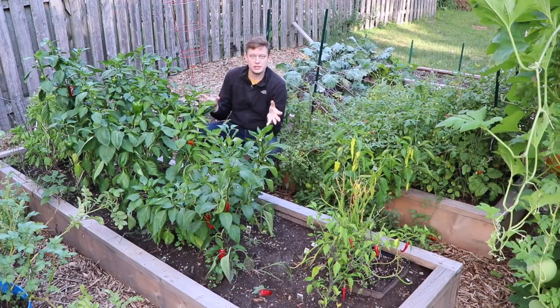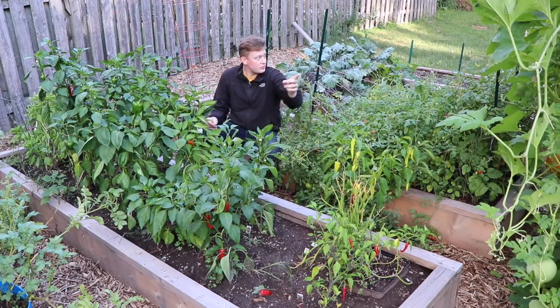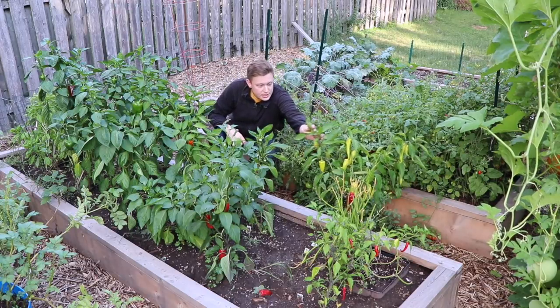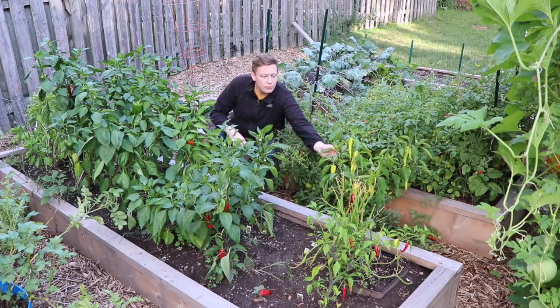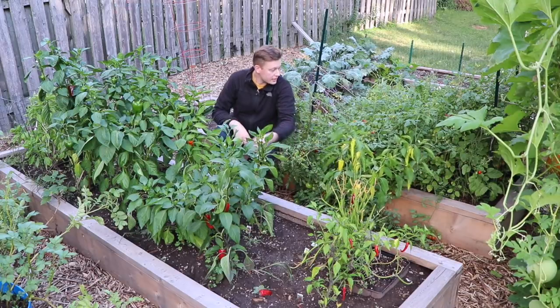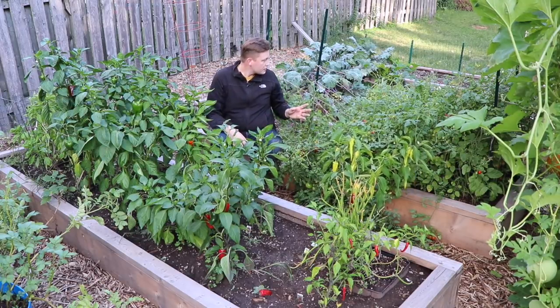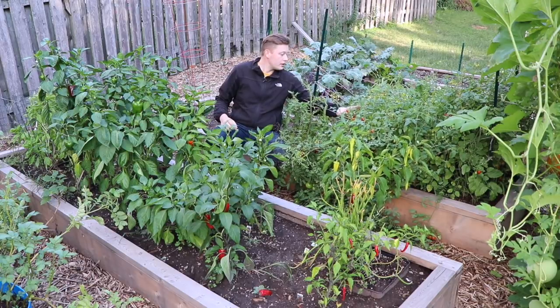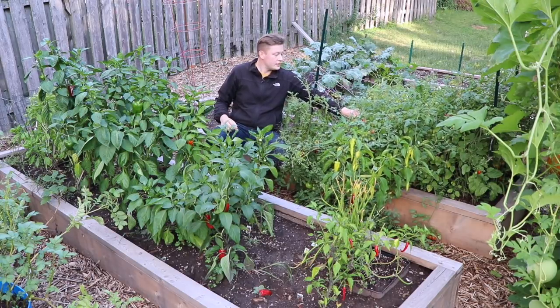The peppers are still prolific — it's really amazing. I took off the sisal that I had here trellising them; you'll notice the stakes aren't here anymore. I used those last weekend when we were staking in the rabbit fence all the way around. Anyway, these didn't fall over, which I'm very thankful for. The banana peppers here kind of tipped over but they don't look too worse for wear — in fact I've got some bananas I can harvest.